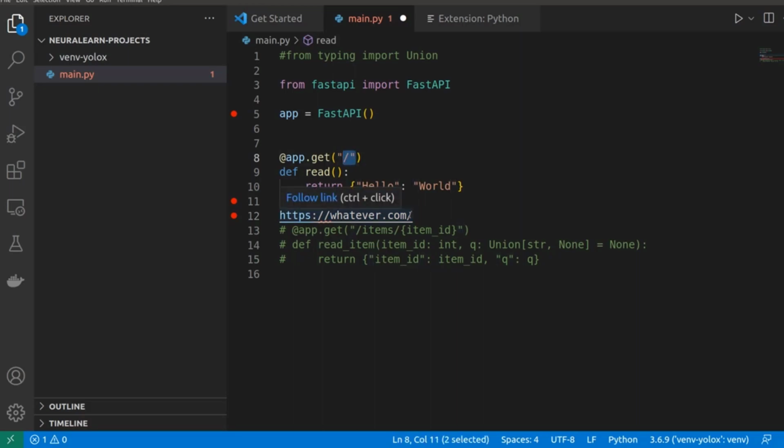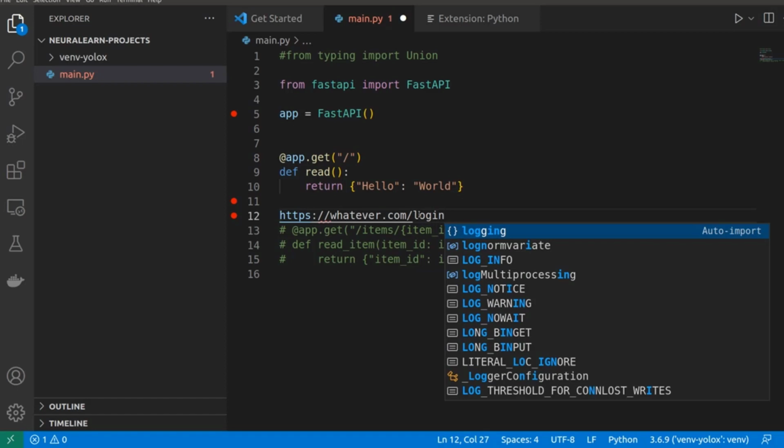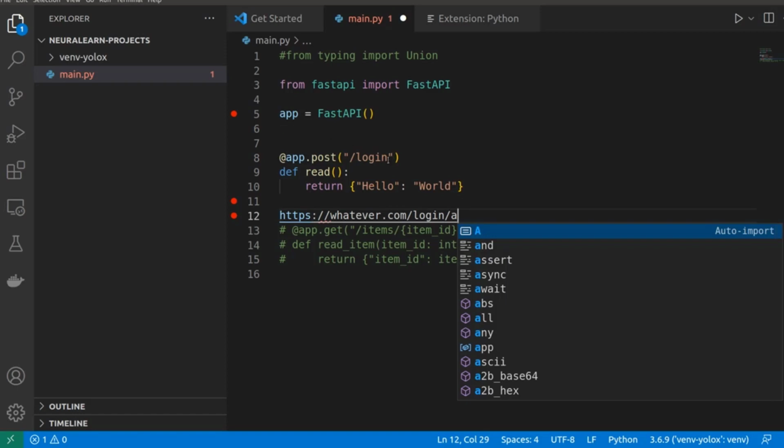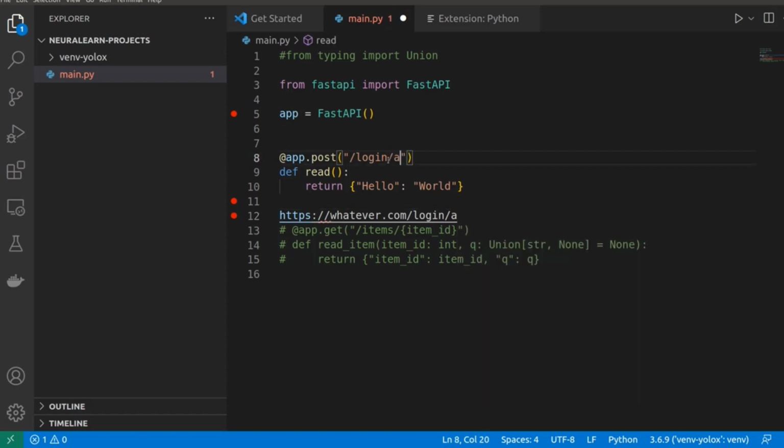And then if we want to do, say, a login, then we have here login. This login path will correspond to having this login right here. Obviously, we'll have a post, so we'll change this to post, and that's basically how it works. You see how easy it is for us to create these kinds of paths with FastAPI and also specify the methods very easily. So here we have that, and we could have slash or let's say a, whatever we want to have there, and then all we need to do here is to have this here a.